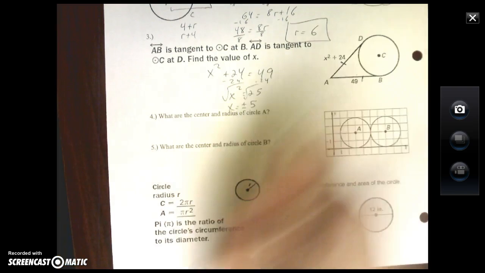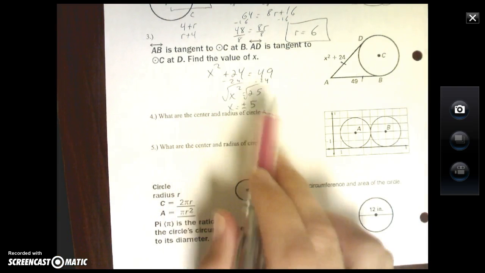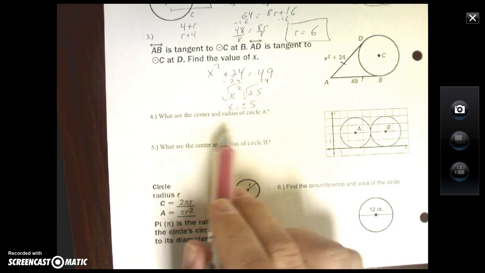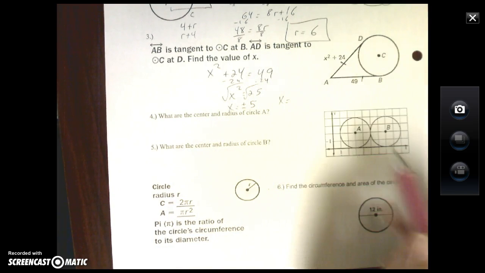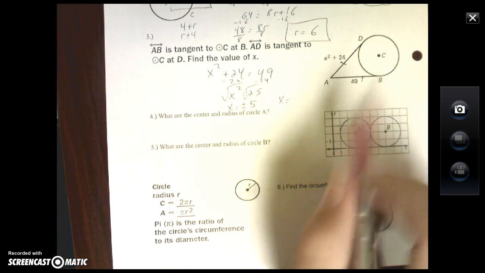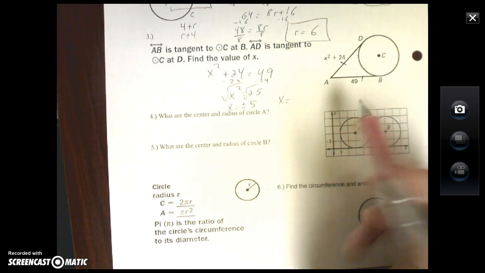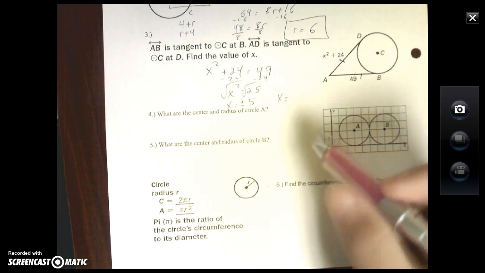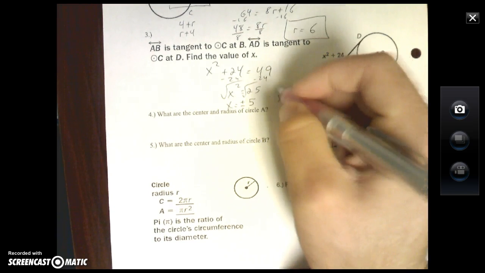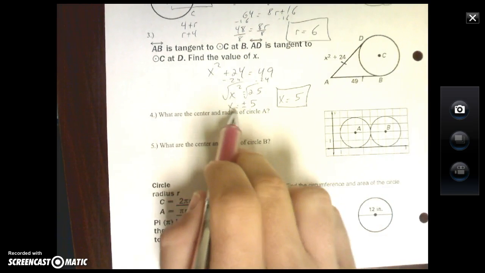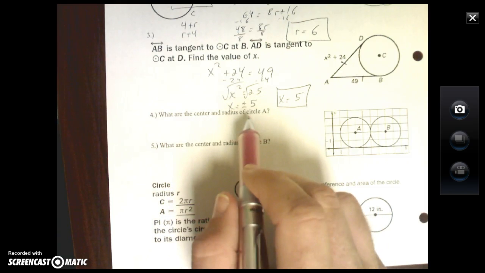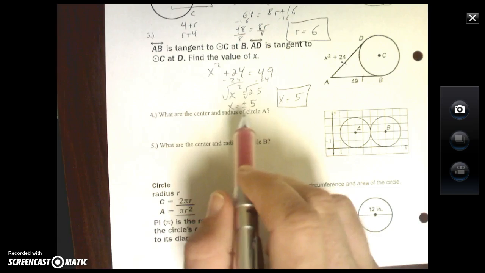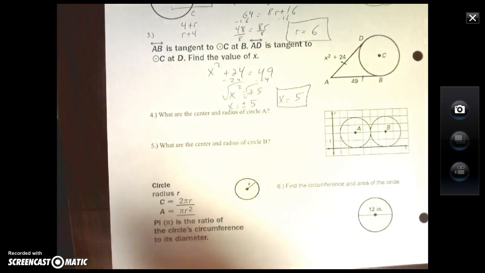The reason being, 5 squared gives me 25, but negative 5 times negative 5 also gives me 25. However, because we are in geometry class and we're talking about measurements, do you think you can have a negative distance? Hopefully we're thinking no. So the only answer that matters is the 5. This is something that's big in Algebra 2. I do want to show it to you as we continue through this class, so I give you a heads up on everything, but you get the idea.